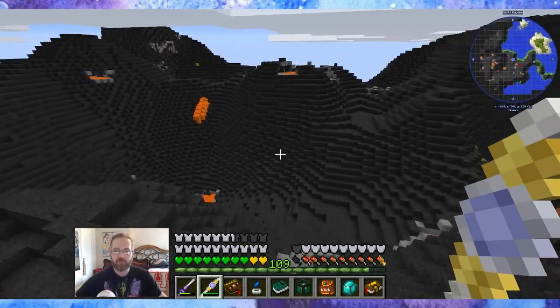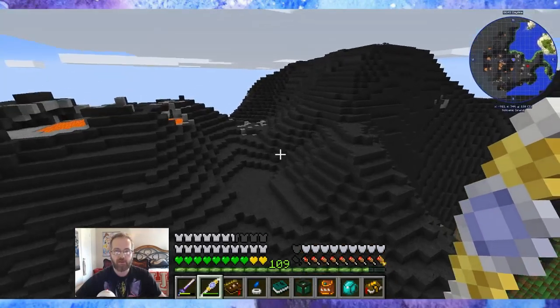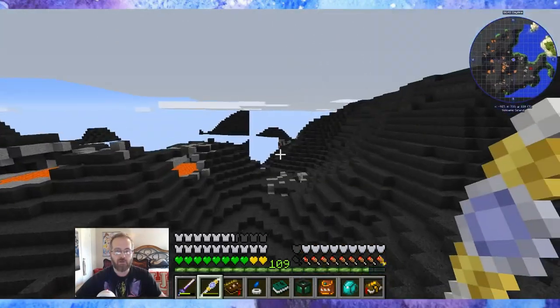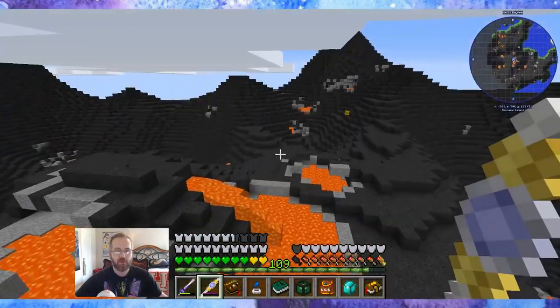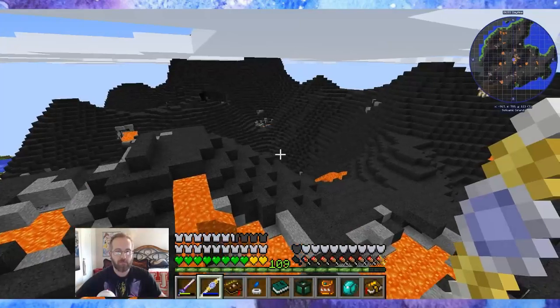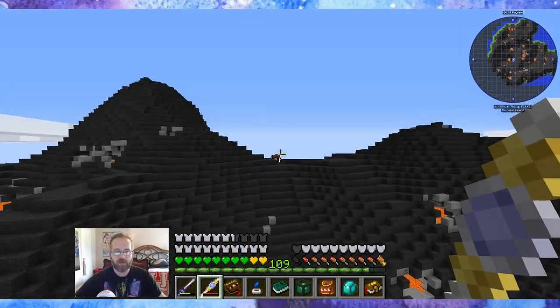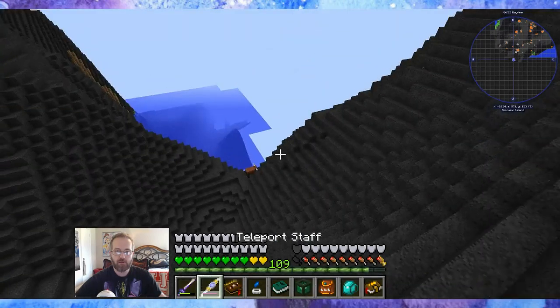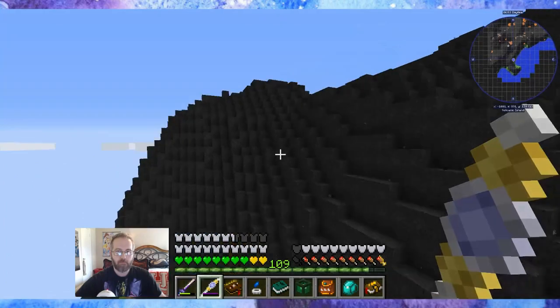And wow, this is a totally new biome to me. I wasn't expecting this. I decided to fly in a direction that I haven't explored yet. So I guess this is like a volcano or something. That's pretty cool. I wonder if there's anything specific and cool about this biome. That's pretty neat.